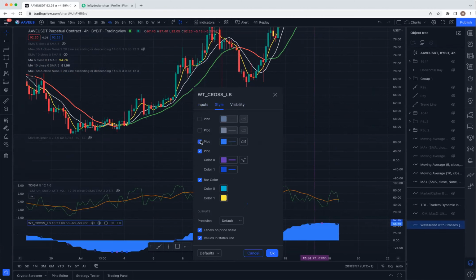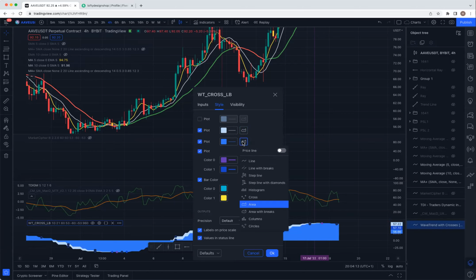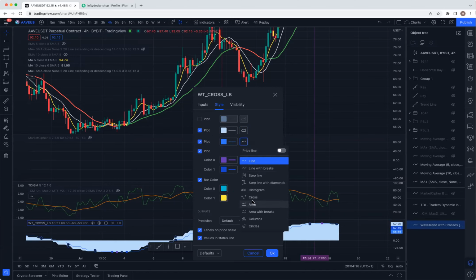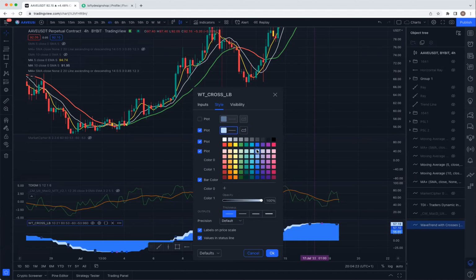and then you have to go and do some settings for me. I told you to put the plot area. So this plot area will come off. The second one, you will change. I think it will be a line like this, but you change it and make it an area like this. And then what you do with the color on the first one, you will change it to some white or something like that. And then the color on the second one, you change it to be blue, deeper blue, right? And then you come off it.